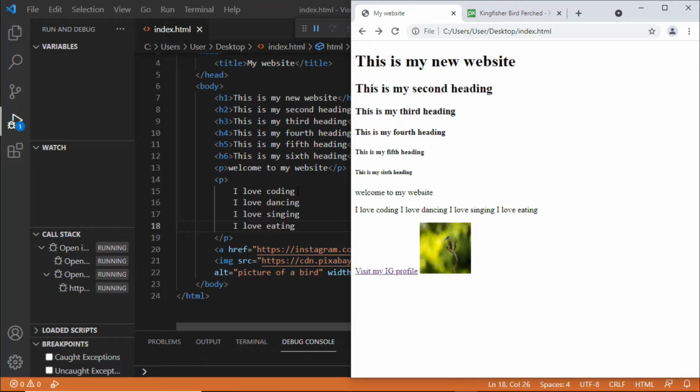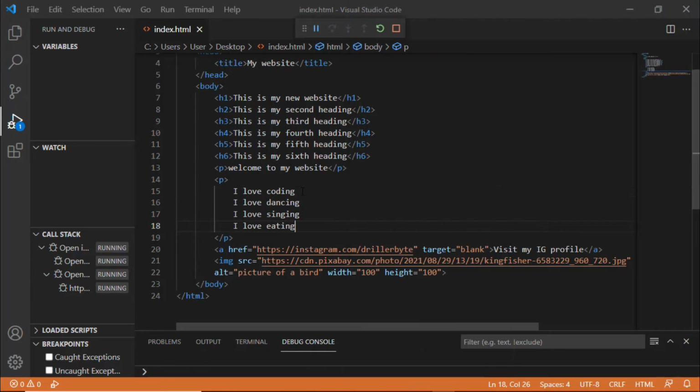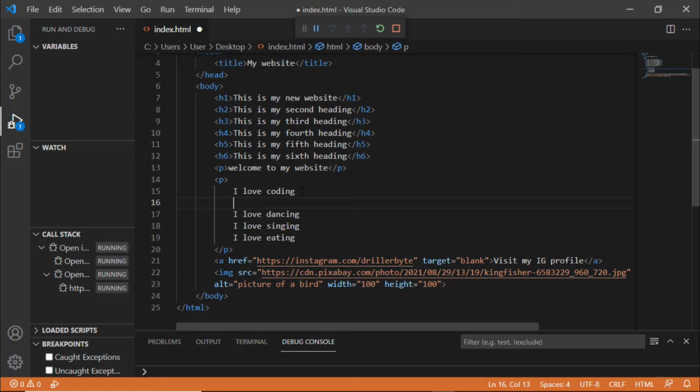But before I talk about the solution, let us just quickly add something to this particular text which I've written here, and that is the HR, or the horizontal rule. Now when I say I love coding, I'm just going to add the HR rule. So I would come down here, add HR and save that.